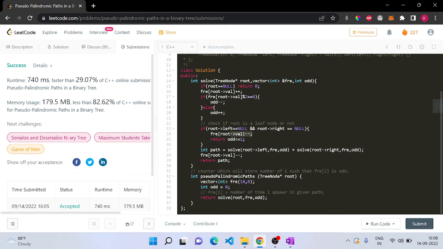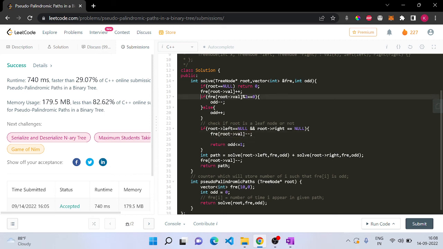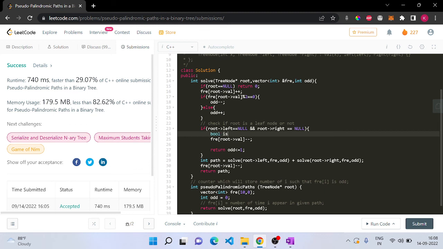Again, if we are subtracting this root value, we need to do this now, which is if odd is less than or equal to 1.